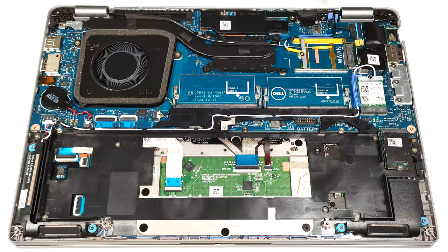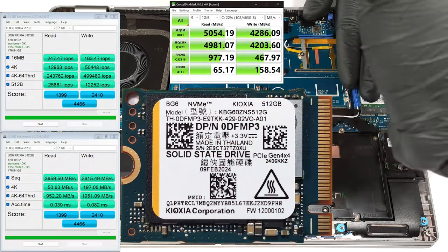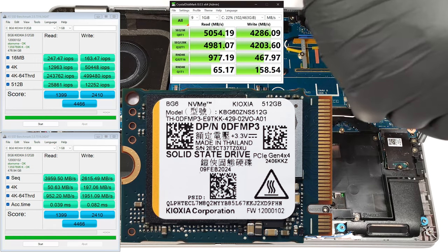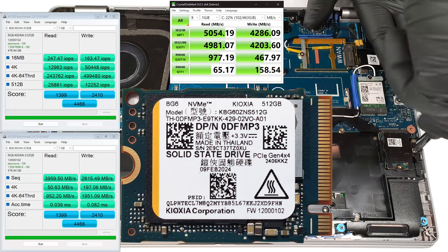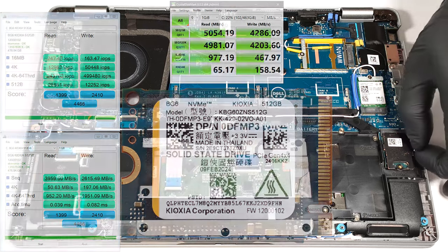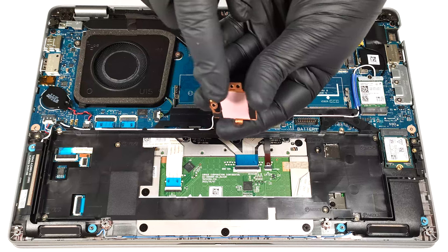For storage, you get a single M.2 slot compatible with the shortest 2230 Gen 4 SSDs. The NVMe drive is protected by a metal cap that is secured in place by 2 Phillips head screws. We found a small thermal pad on the inside of the metal plate.